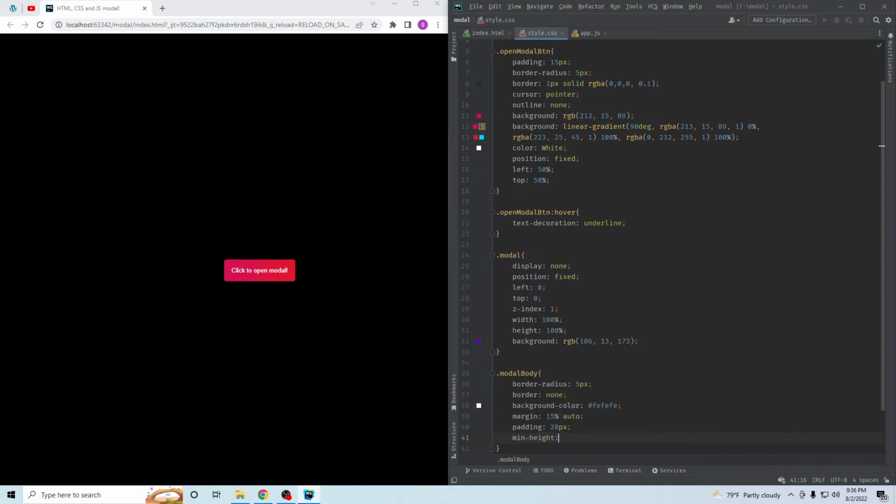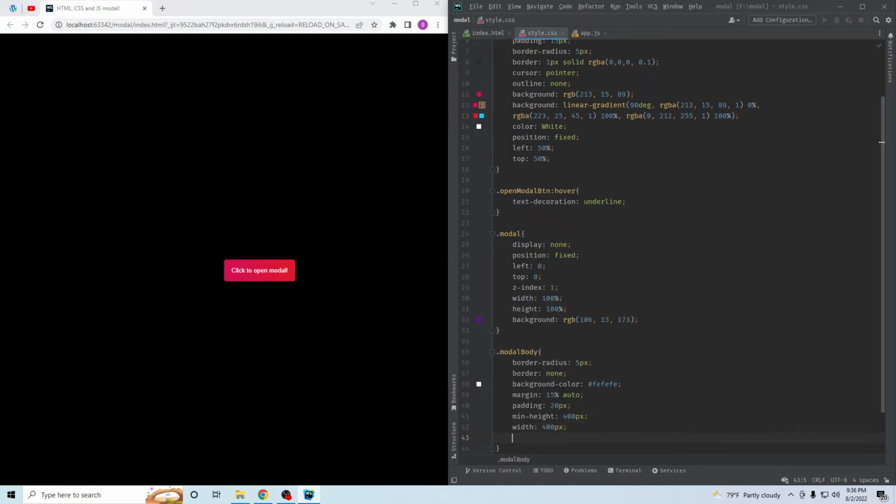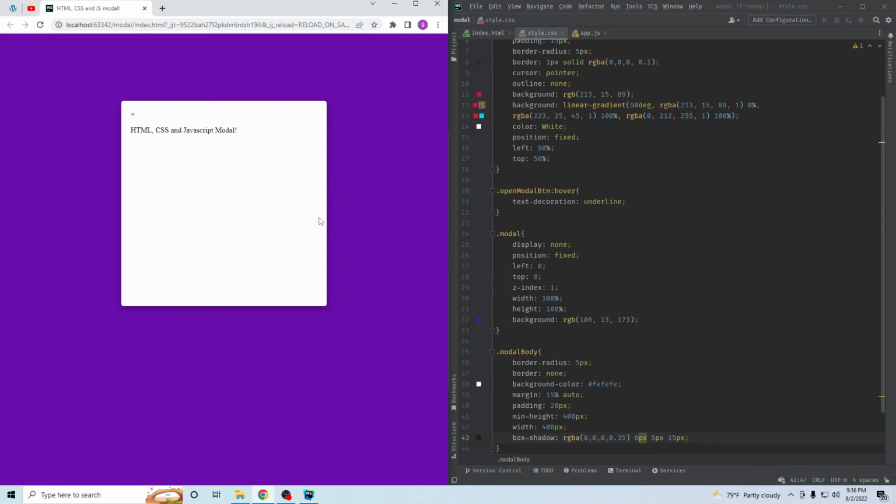The minimum height for this element should be 400 pixels. The width should be 400 pixels as well. It should be a square. And let's set its box shadow, which will be 0, 0, 0, 0, 35, 0 pixels, 5 pixels, 15 pixels. And now it should look like this.